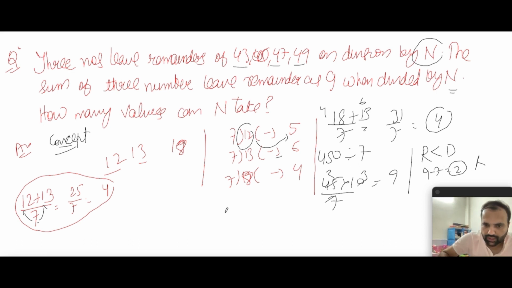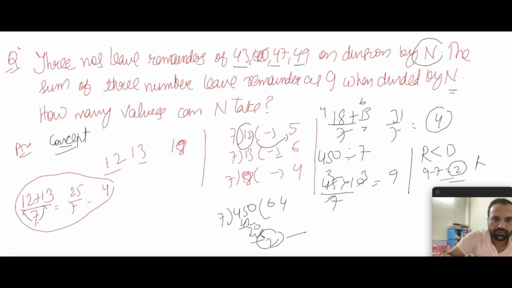If we do it this way, and if we do it the other way as well, it's not going to make any change. 7 6s are 42, 7 4s are 28, so the remainder is 2. So this 2 and this 2 are equal. It does not make any difference how you do it, isn't it? And it's the same for multiplication, addition and subtraction, okay? So this is the concept.